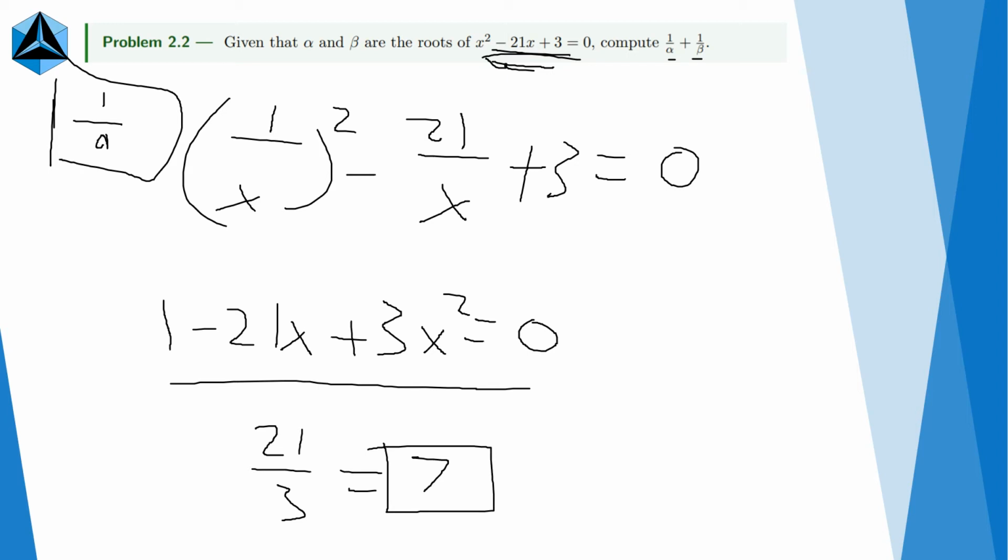This was a kind of clean way to do this problem that didn't really require a whole lot of rearranging or adding or anything. So it's a nice way to do it, and that's typically how polynomial transformations work. Usually you can always do a polynomial transformation problem without actually transforming it. You can typically just use rearranging and Vieta's. However, polynomial transformations can make things faster sometimes.